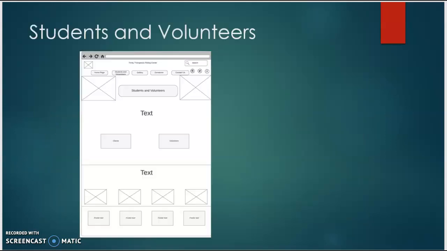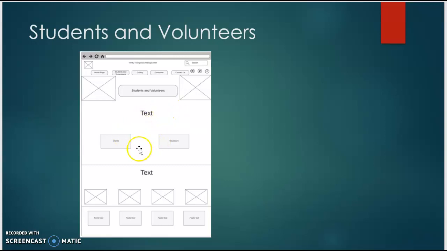For students and volunteers, even though they will have two different pages, the pages will look exactly alike with just different information. So on this page, there will be two images up here, just to give it some theme, as well as this area right down here, which is going to be a text page. This will be what information the owner wants to add in for herself, so new clients and new volunteers will be able to read.